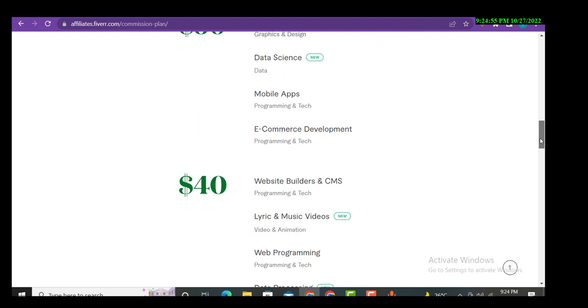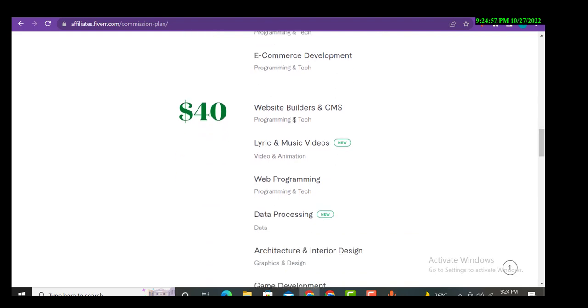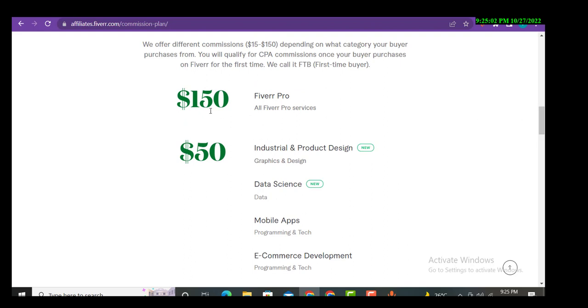There is no big deal, and you can select website builders and CMS for $150. It means if you promote that service and the person buys that service, you will get $150. So don't think that the person is making $2,000, $1,500, $3,000, because the commission is so high. So $150 for one service.